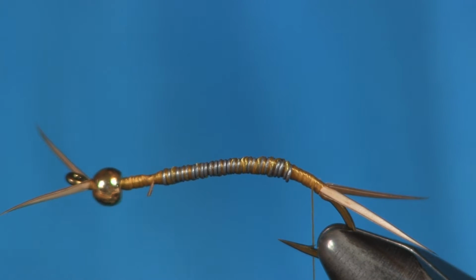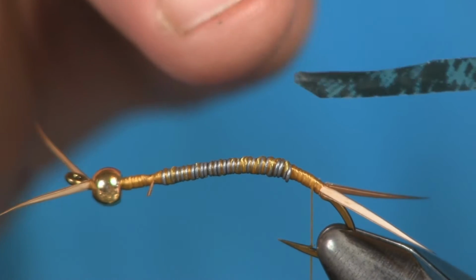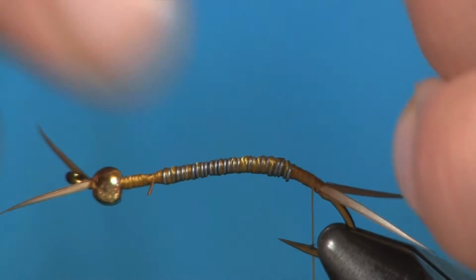And what we're going to do, trim that up. I didn't really like that. I'm going to cut a little bit of a point on it to tie it down so it stays thin.